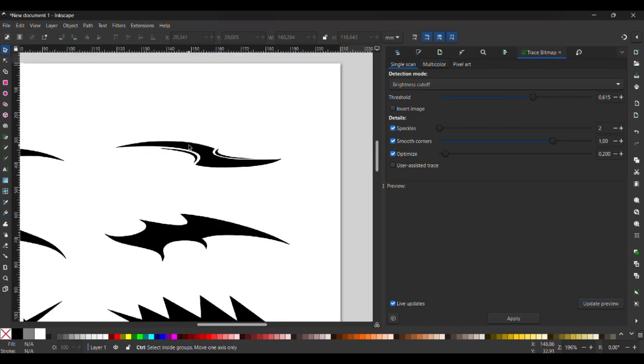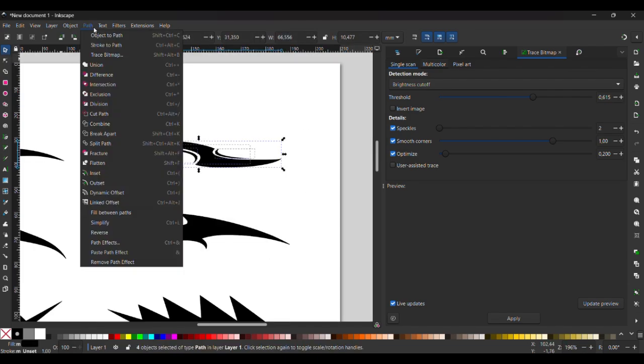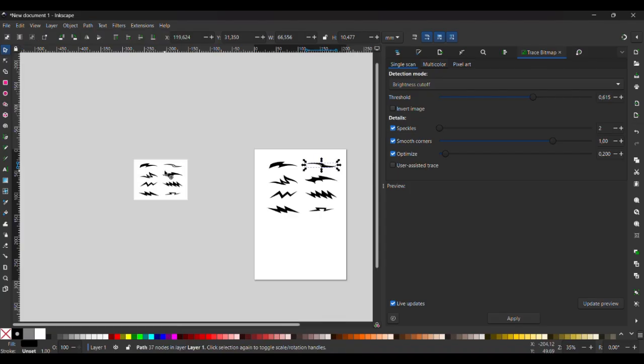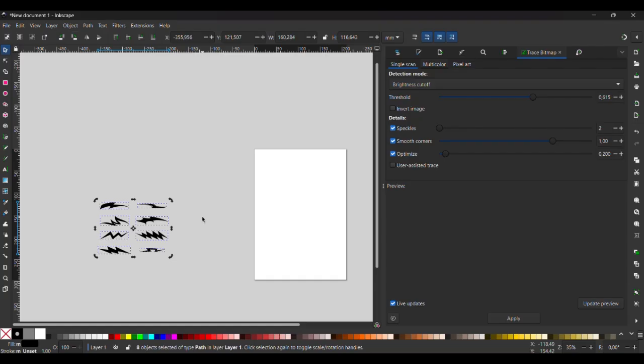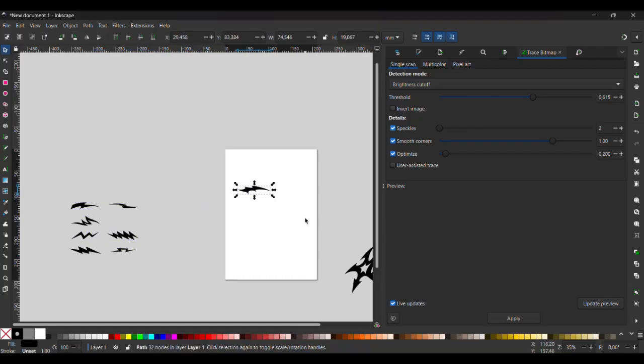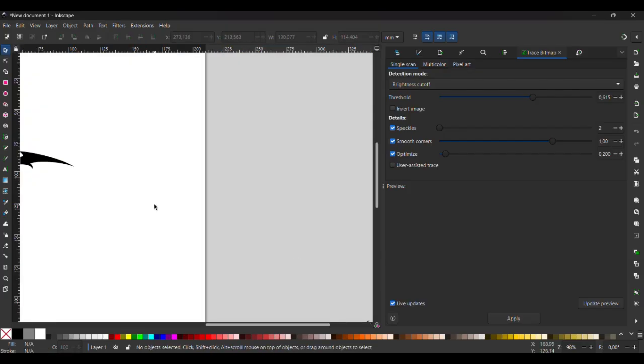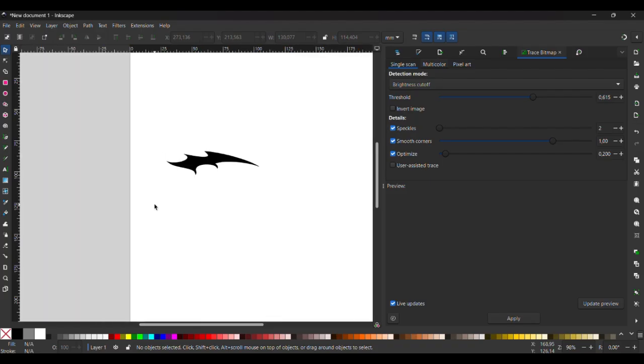And then what I'm just going to do is select this one because it just needs to be unionized. I press union and it's one object again. I'm going to delete that one. And I'm just going to move these to the side and select the one that I'm going to use out of the few. There you go. Then this one. But let's start with this one.